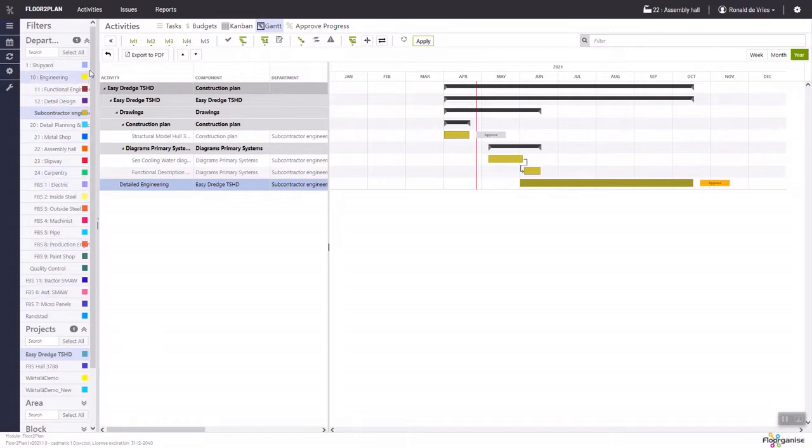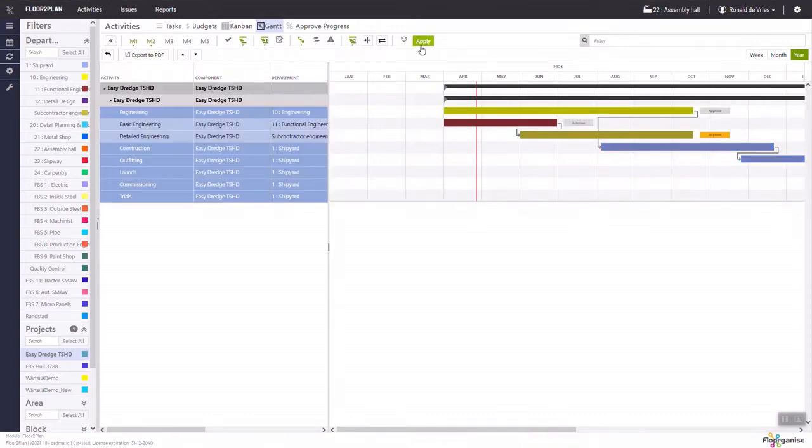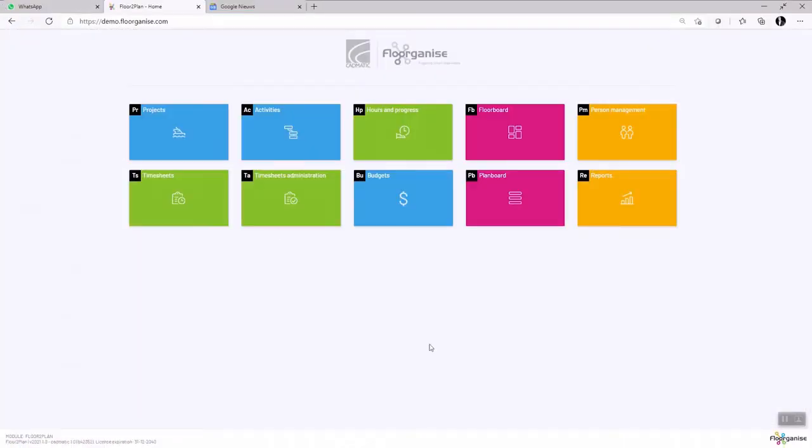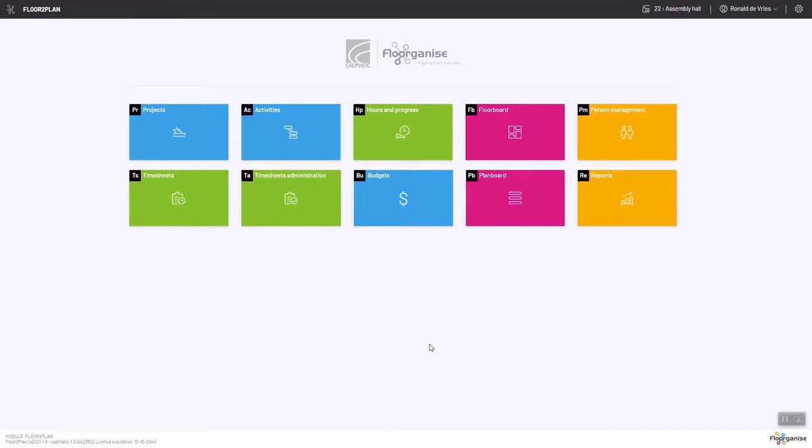Setting up such projects is obviously very interesting to take a look at, because it makes a lot of difference how much effort you should put in making such plans, and that's what I will show you in the next topic, where our focus will be on how this plan is actually set up and how we can mature the planning over time when the engineering 3D model is maturing, because more information becomes available.